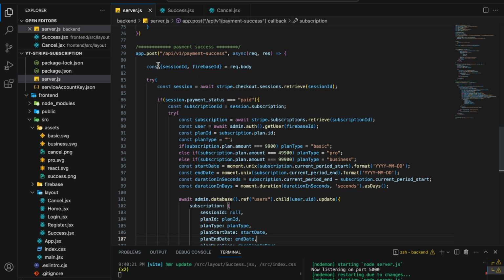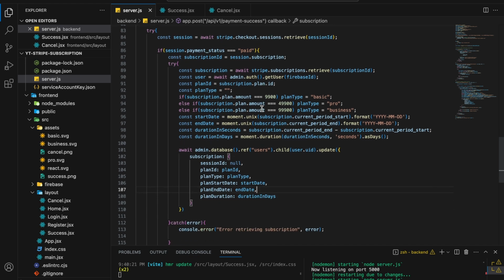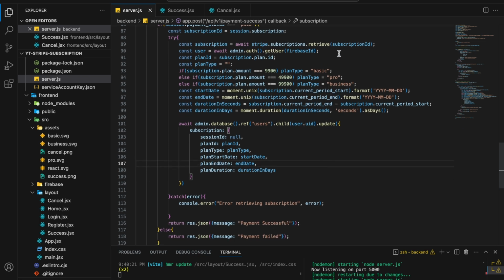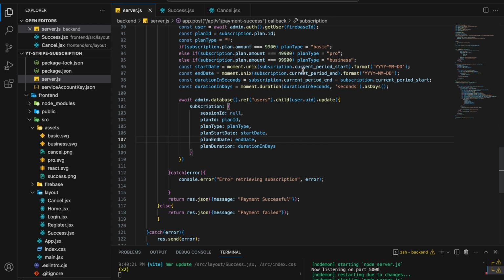You can check that we are first receiving session ID and Firebase ID. According to that, we are calling the session. We are checking if the payment status is paid. Then we will have the subscription ID. Again, we are retrieving the Stripe subscription based on the subscription ID. Then we are getting the subscription plan details and we are storing it here in different constants.